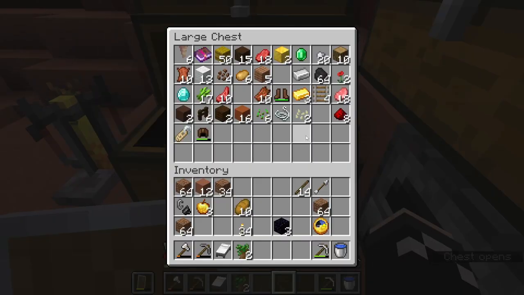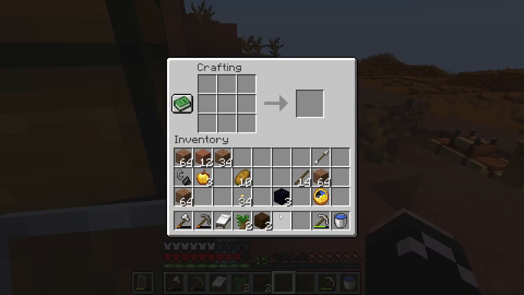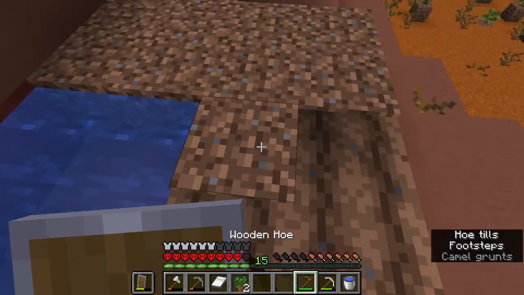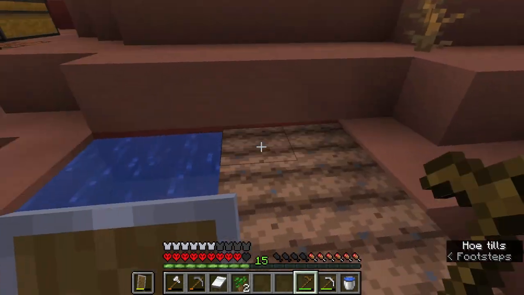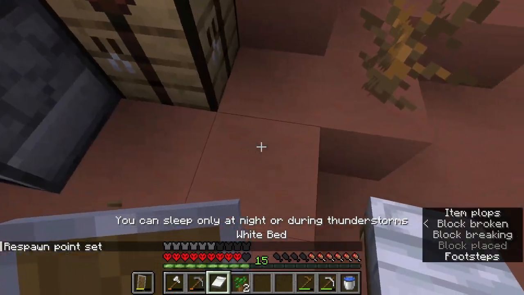No? No hoe? Okay. I'm just gonna craft a wooden house since I don't really need it to last very long. Alrighty. Scale up this land. Let's go to... I don't want that there. I'm gonna put it here.